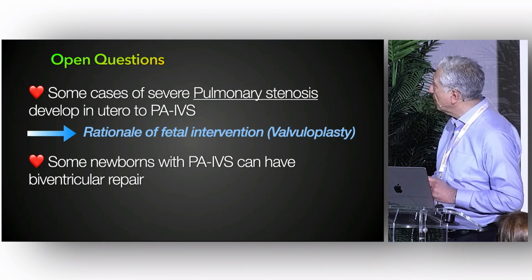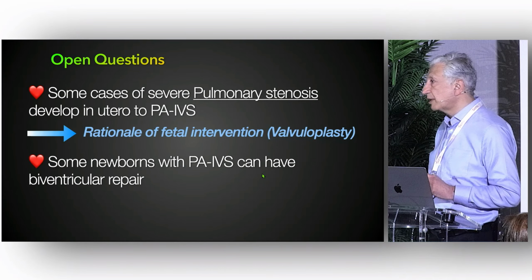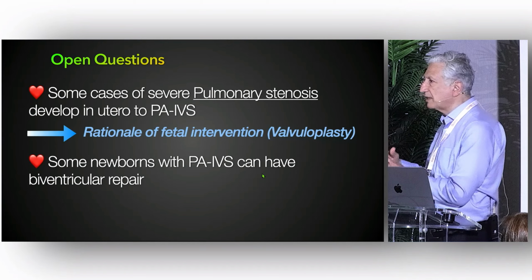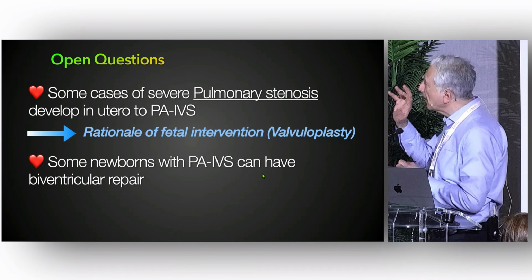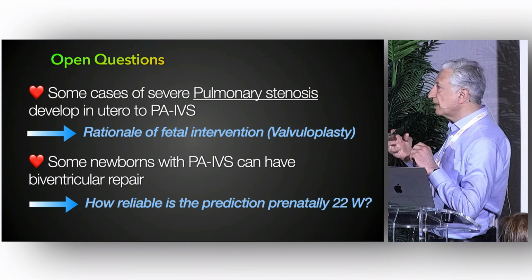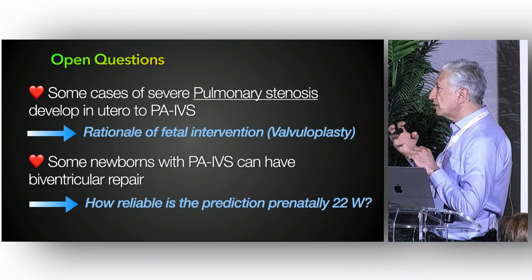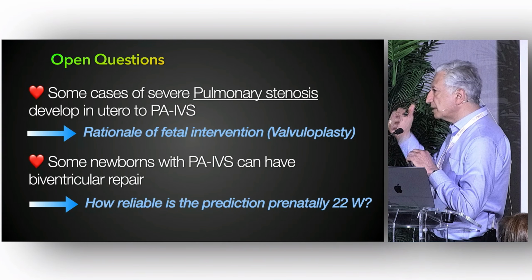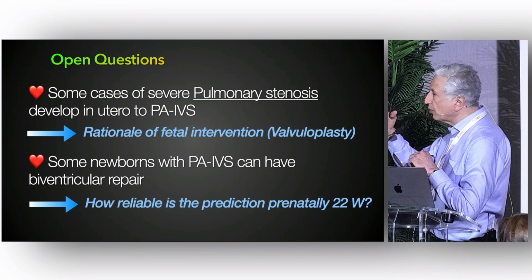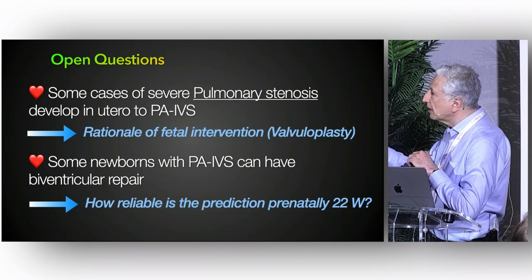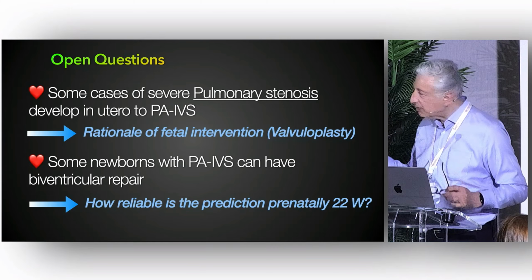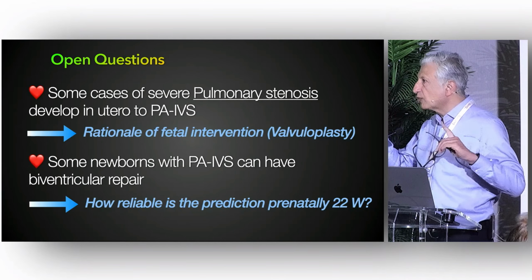And some newborns with pulmonary atresia may have biventricular repair, conversely to the tricuspid atresia. Tricuspid atresia, they have one chamber at the end. They cannot have two because there is no tricuspid valve. But there are cases where you may have a good chance that the right ventricle is still working well, and the shape of the right ventricle has three parts, an inflow, a ventricle, and an outflow part, and there is a good chance that you can open the pulmonary artery valve, which is atretic, in order to get a good functioning right ventricular heart. So this is why it is worth it; some of these so-called small right ventricles may end up biventricular.